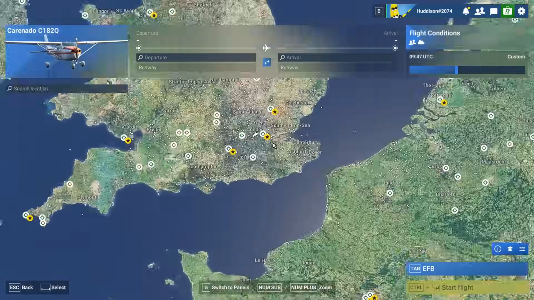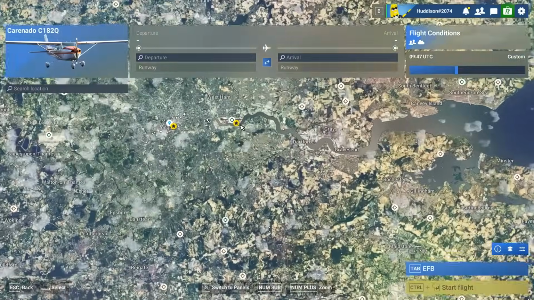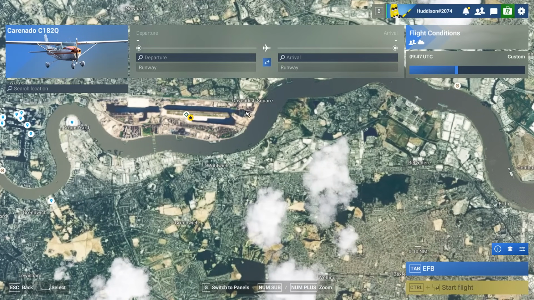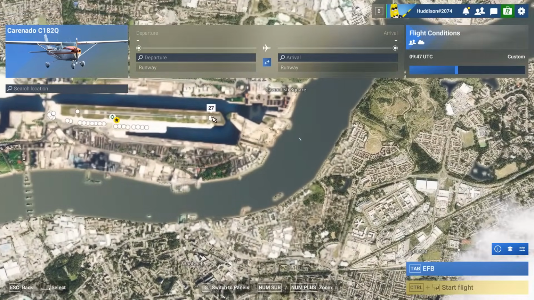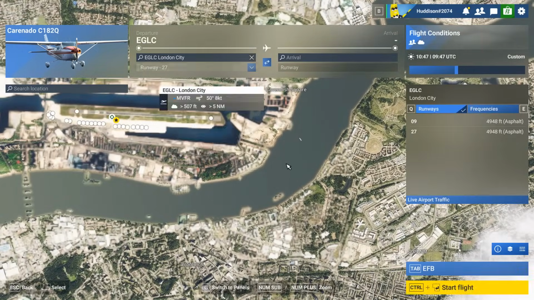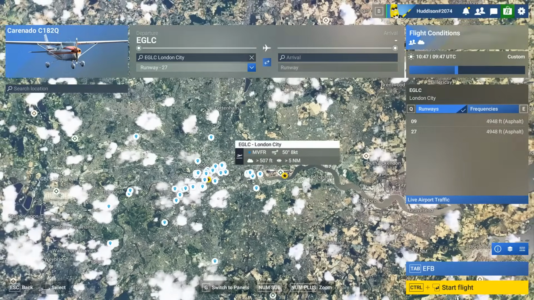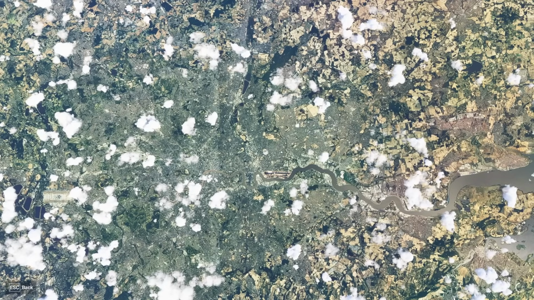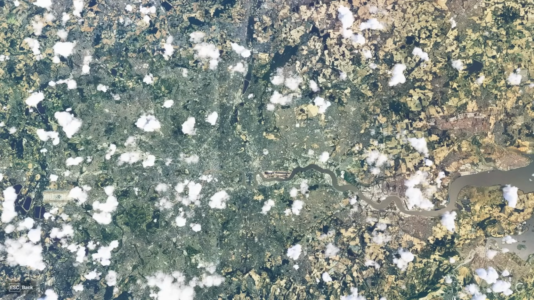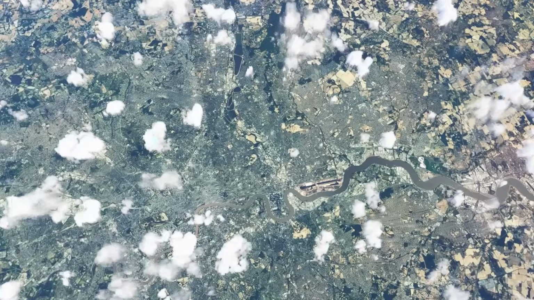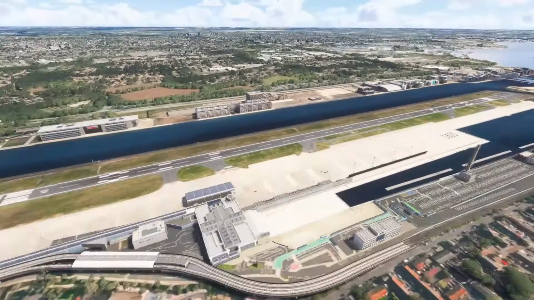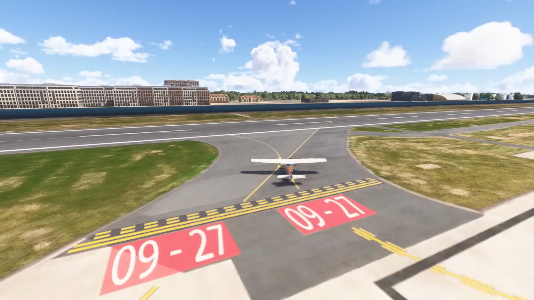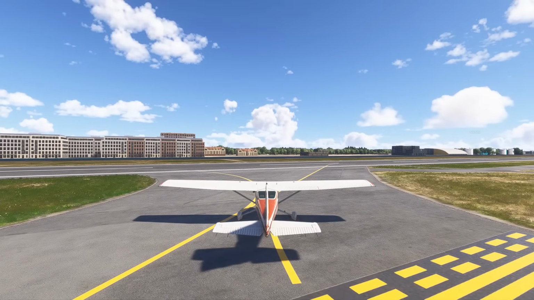So this is being streamed in now. I'm going to set off, of course, from London City Airport, Cessna 182Q. Set as departure. Zoom out a bit. And we'll start the flight. Oh. What's going on there? I can hear the sound jumping in and out. I don't know if you can hear that. It's not very helpful when it does that. Okay, never mind. It was just during that transition phase, as it were.